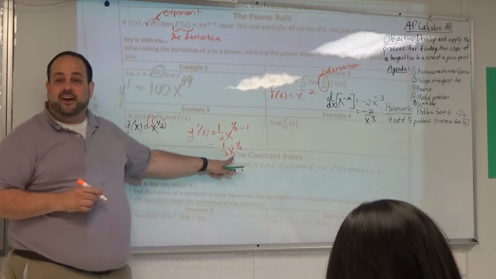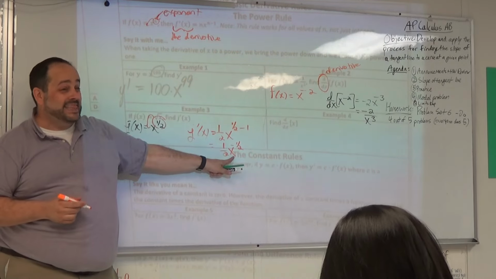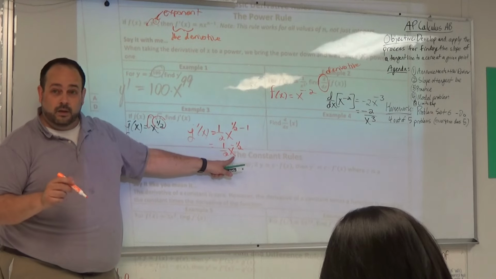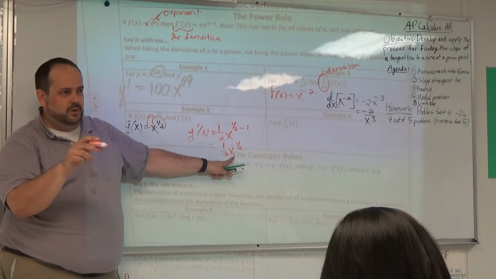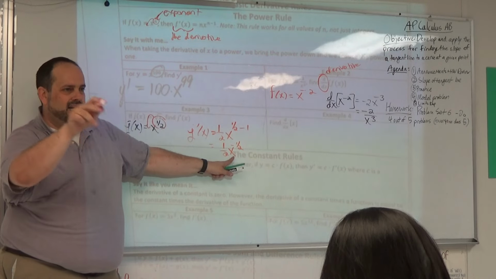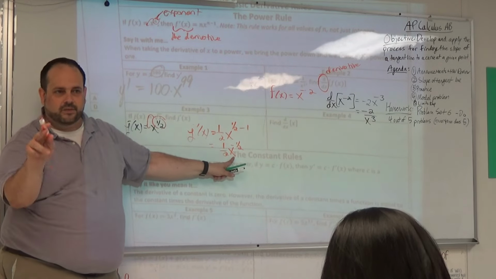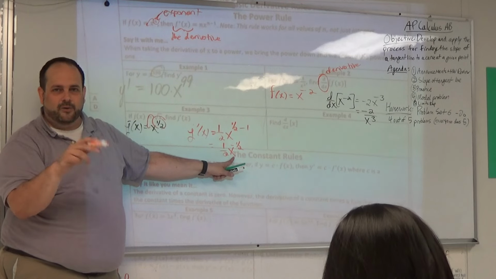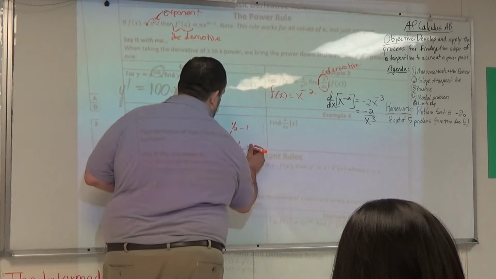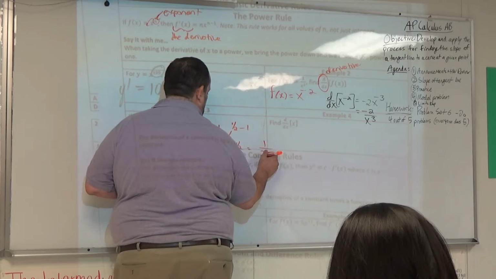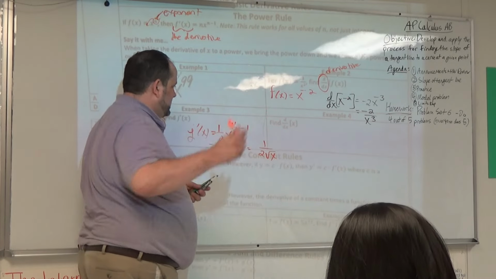1/2 x to the negative half power. I like this answer. There's a better one out there. Who sees the better answer? Use those exponent rules. I see Polymon, I see Celeste. Hoping for some friends on this side of the room. What's a better way to write this? David. 1 over 2x. No, 2 square root of x. 1 over 2 square roots of x. Explain to me how you get there.